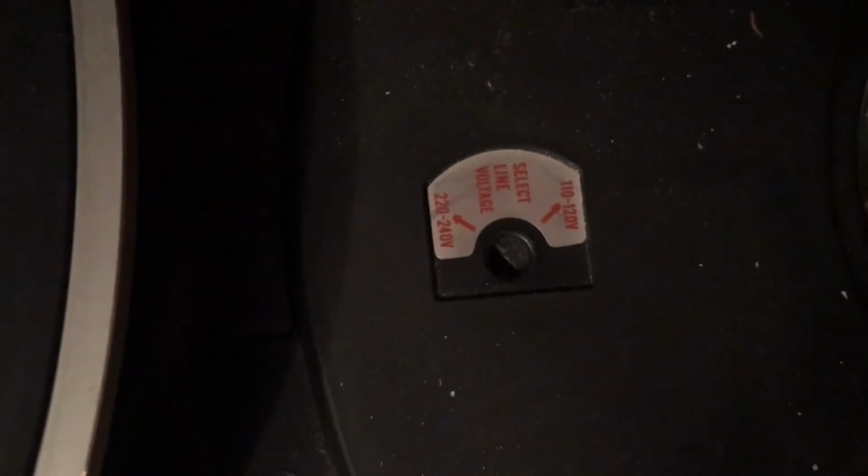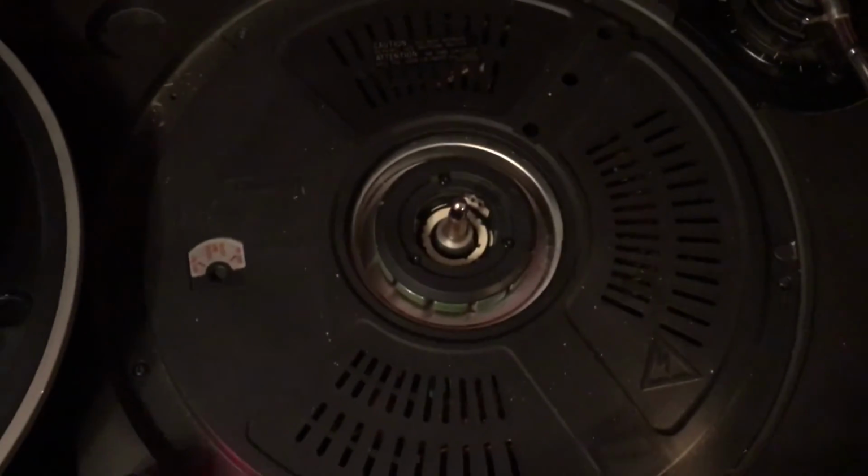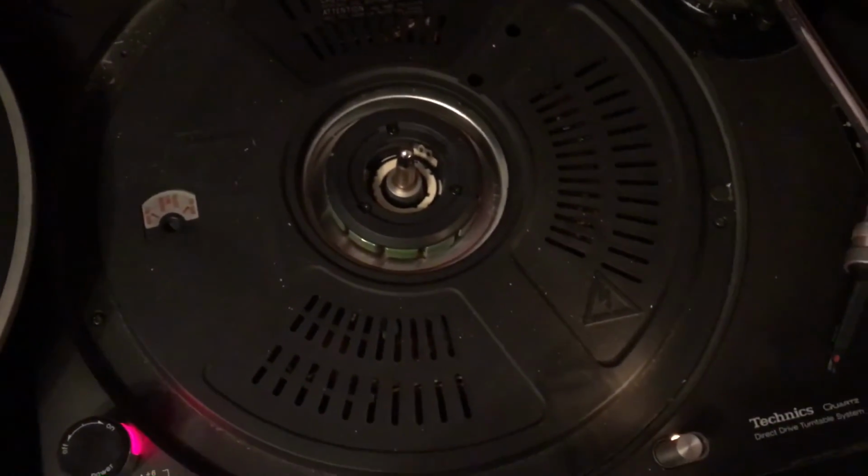So actually, hold on, tell a lie. Yes, you do. What am I talking about? That has got the variable voltage switch as well. So maybe this is an older one. I'm pretty sure that the later ones, kind of into 2000, don't have a variable voltage switch, but I may be wrong. So there we go. This is a standard SL1200 1210 Mark II.